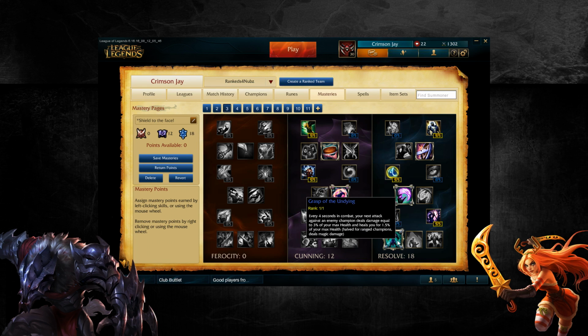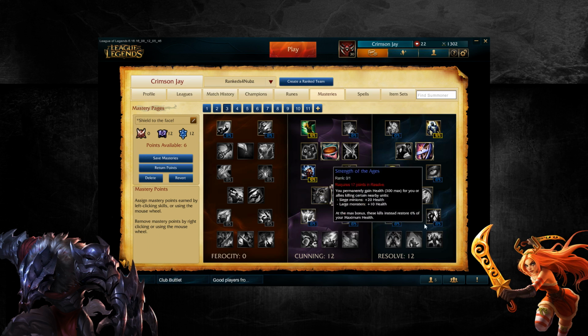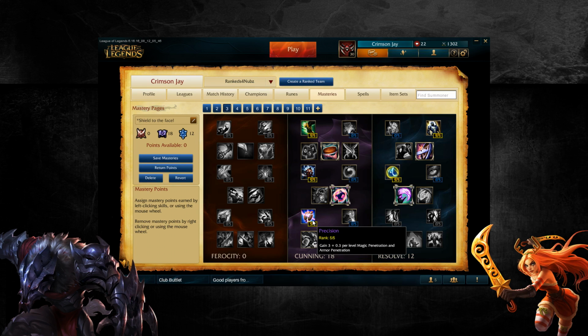If you really want to, like I said earlier, you can also switch your Grasp of the Undying and Legendary Guardian points. You can switch them for Thunderlord's, where you run Hybrid Pen, just for extra damage. If you don't care about the Hybrid Pen, I guess you could go more CDR, because you will be rotating your spells over and over again in team fights, so cooldown reduction is good on Poppy support. So those are your alternative options.